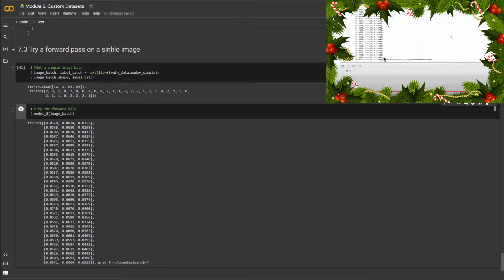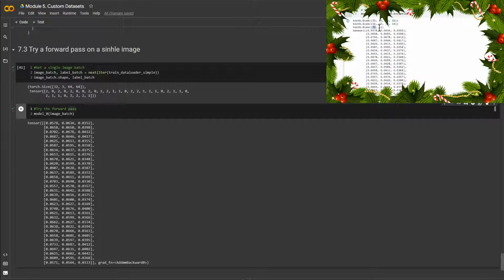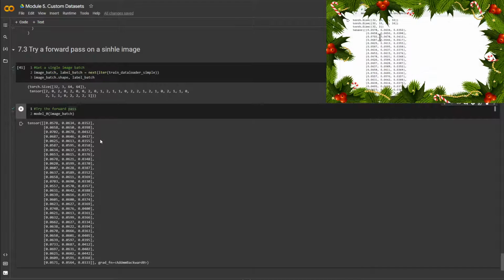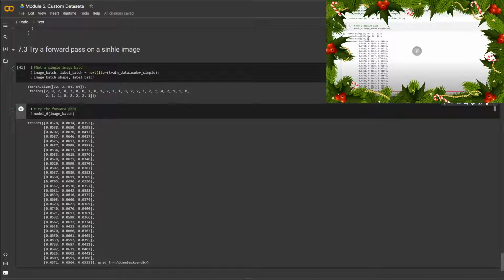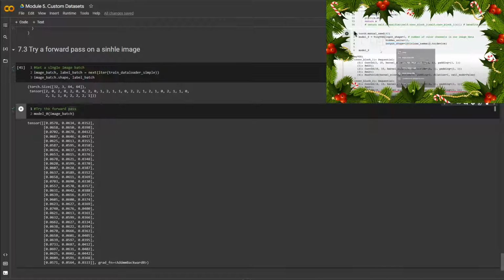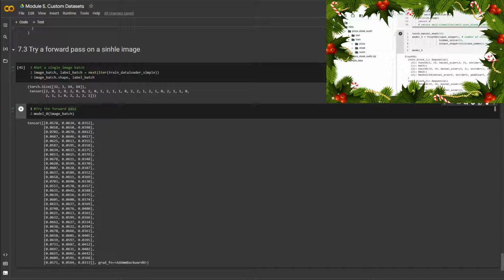We've got the output. It's on the CUDA device, of course, but we've got 32 samples with 3 numbers in each. Now, these are going to be as good as random because we haven't trained our model yet. We've only initialized it here with random weights. So we've got 32, or a batch worth, of random predictions on 32 images. So you see how the output shape here, 3, corresponds to the output shape we set up here. Output shape equals length class names, which is exactly the number of classes that we're dealing with.